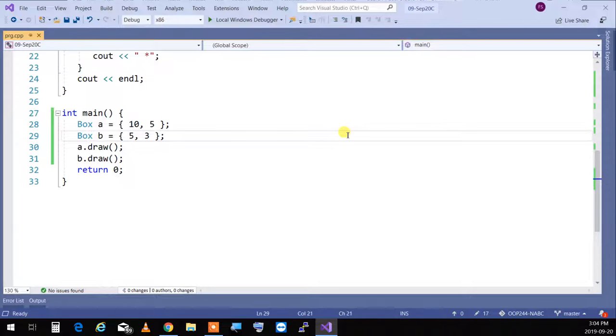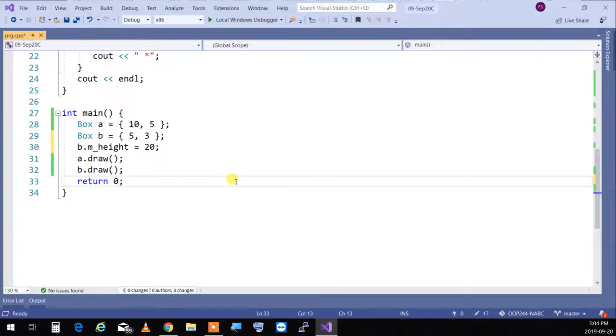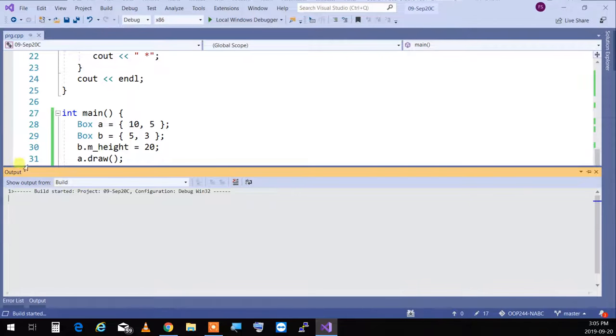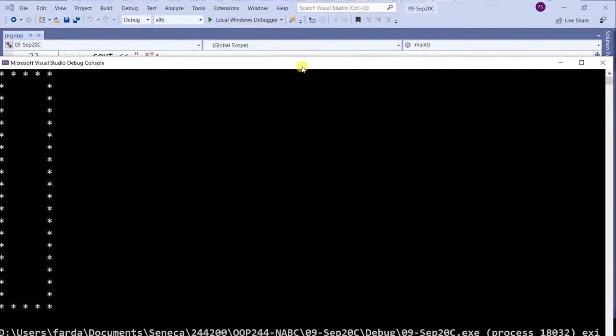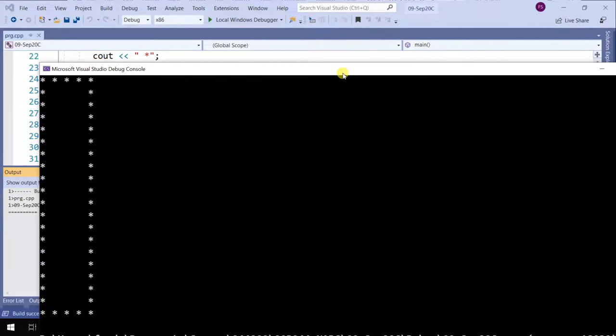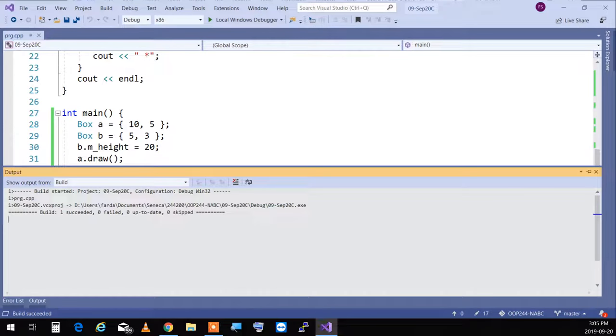Now, still, this is not good. Why? Because I'm changing the guts of A. You are saying you are doing that. Some idiot can come and do this without you knowing. So you set B to 5 and 3, right? Well, when they run it, they see 20 popped up. And suddenly, what the heck? It was supposed to be 3. Why is it like that? You know who that idiot is? You, 3 weeks after you wrote the program. Because you forgot, and you just went over there, let me fix that thing. And by fixing that thing, you ruined 50 other things.